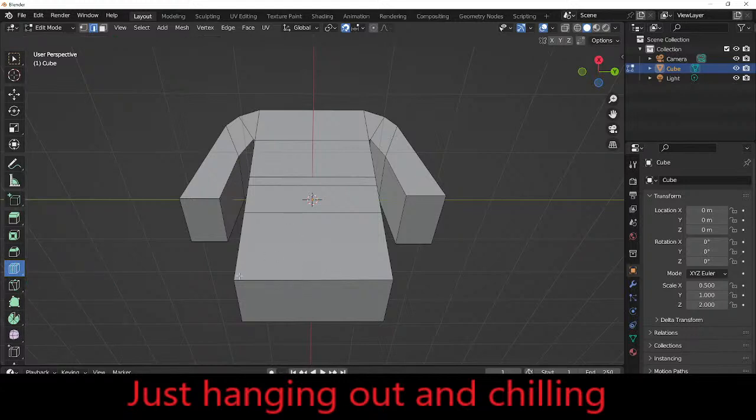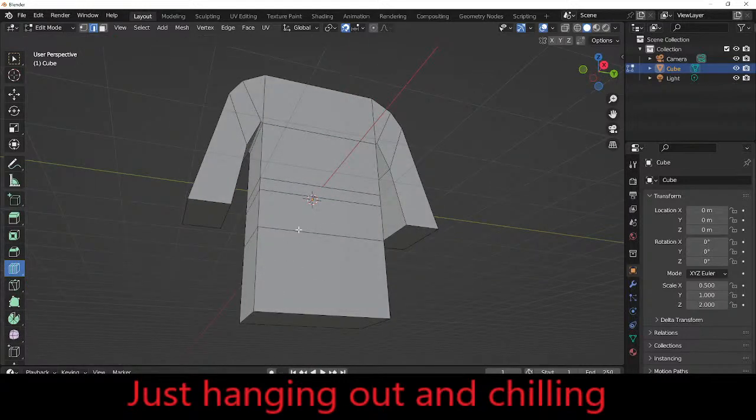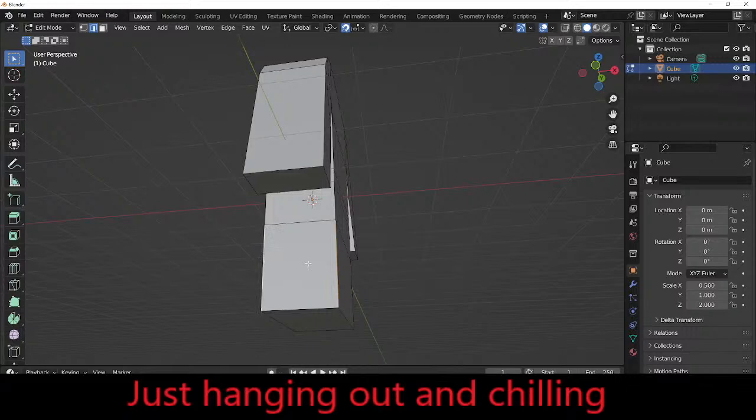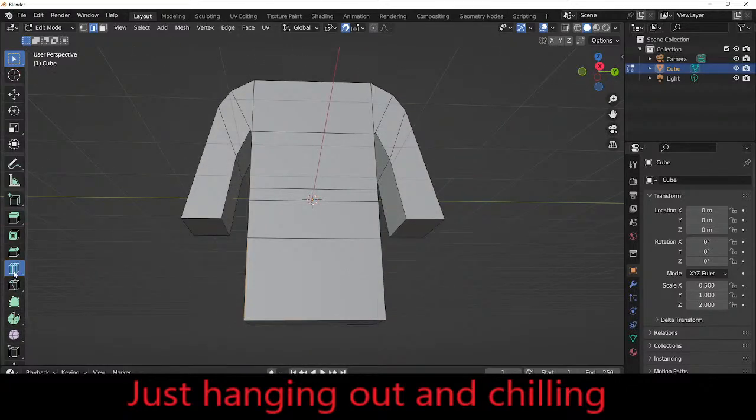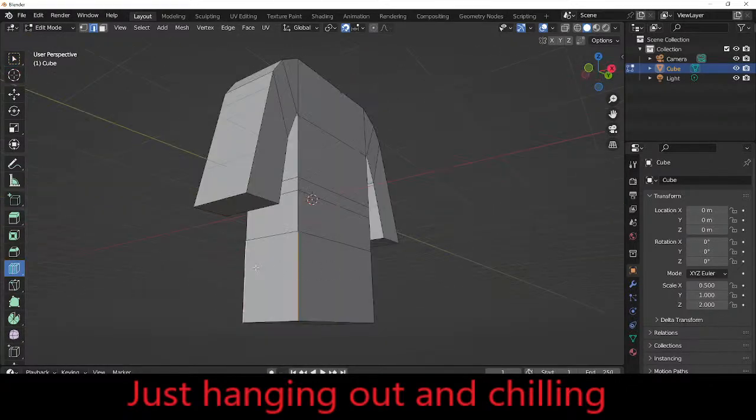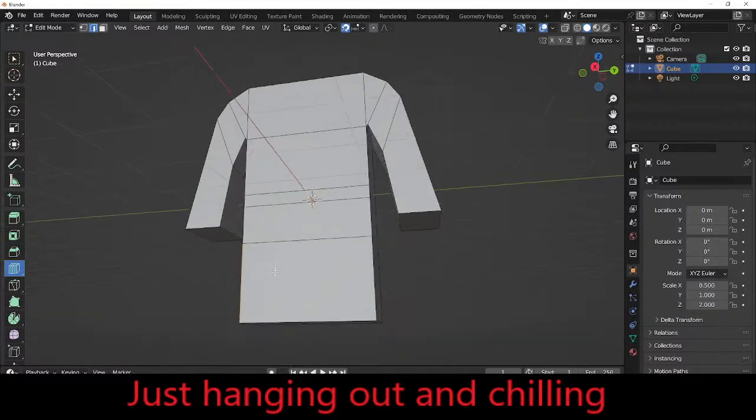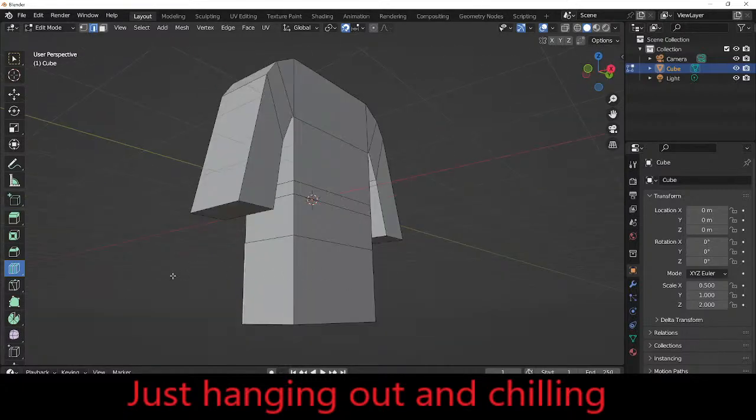What does that do? Okay, I'm not sure it does anything.